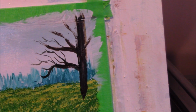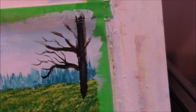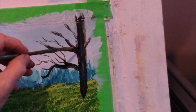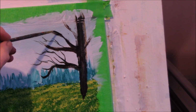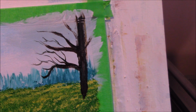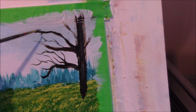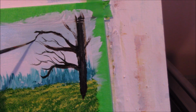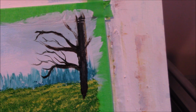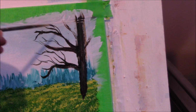I want to explain something about making those lines because some people have a hard time making those thin lines. But if you use water on your brush and your paint, okay, because you got to make it be able to move because you don't want to push too hard. If you push hard, you're going to get thick ones like those there. But if you lift up, and the lighter you can get on your brush, the thinner it will be for you. Okay, so I just lean a little bit too much. It's hard to sometimes get control, but with practice and fast movements, it helps.